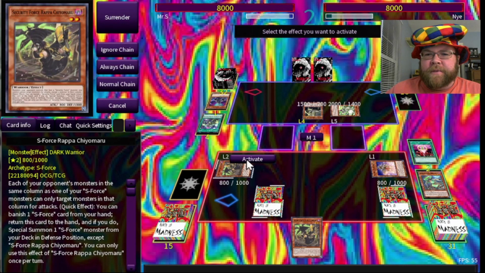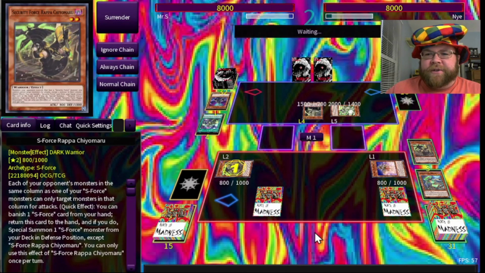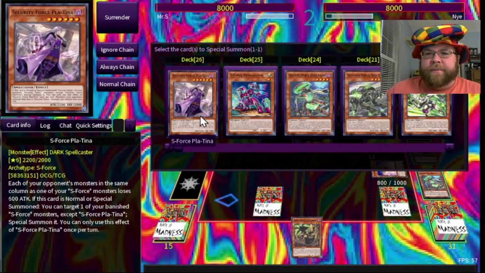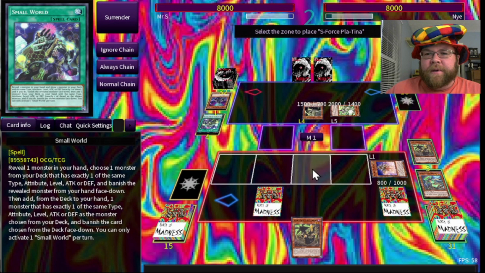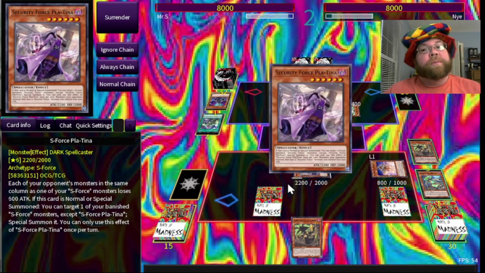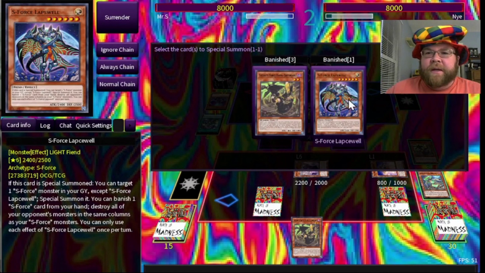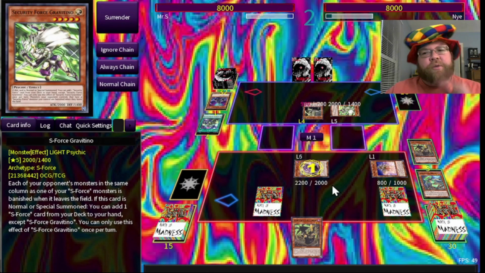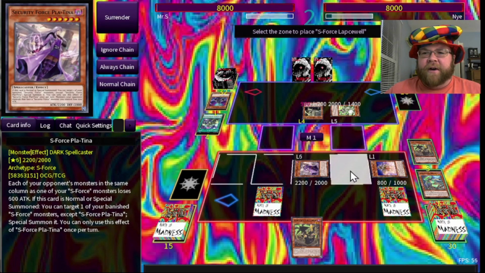So, yeah, let's go ahead and use Chiyomaru's effect. We're going to bounce Chiyomaru, get Platina. It doesn't really matter what we put Platina right now. The important thing is when Platina gets special summoned, I can special summon one of my banished monsters. See, this is why we don't care about having a graveyard, we can just have stuff banished.